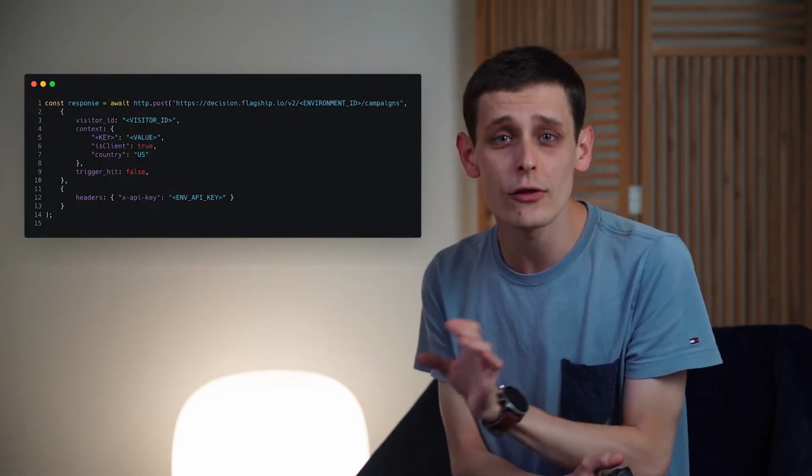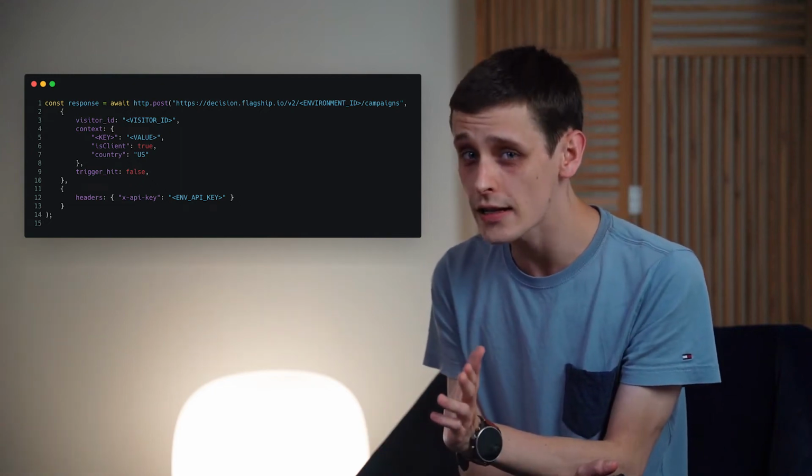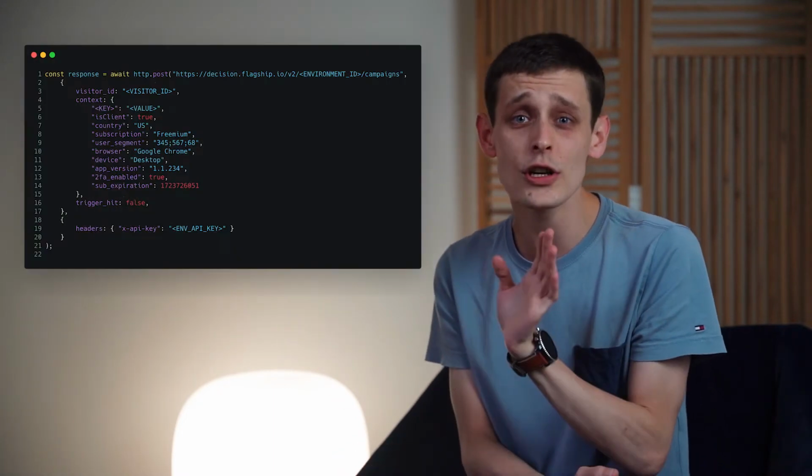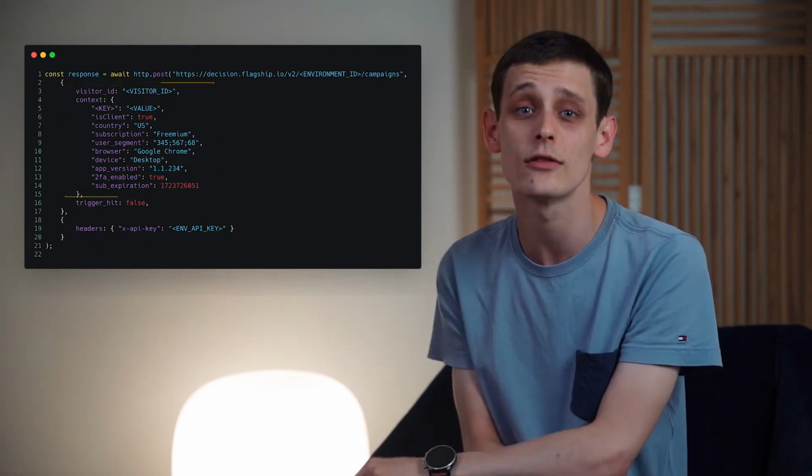What's a user context? To take a decision, Flagship needs to know who your visitor is on each request. You can do this by providing all relevant information through the visitor context. This visitor context works with key value, like everything in Flagship. This way, you'll be able to use it as targeting criteria. Don't forget that user context will be reusable as filters in the reporting.